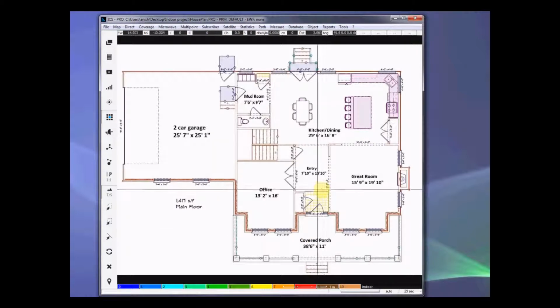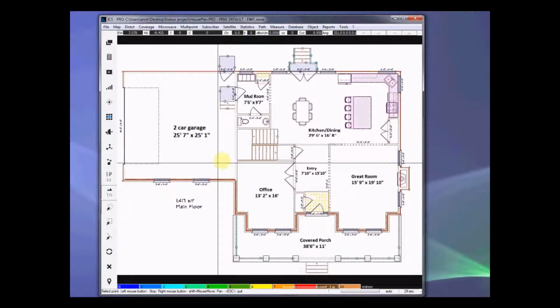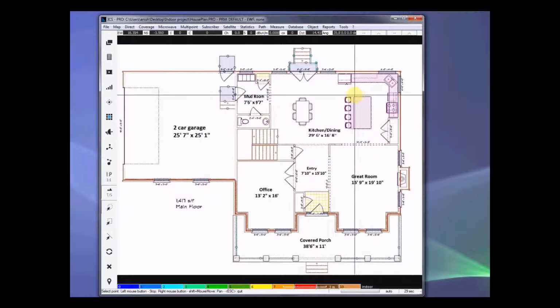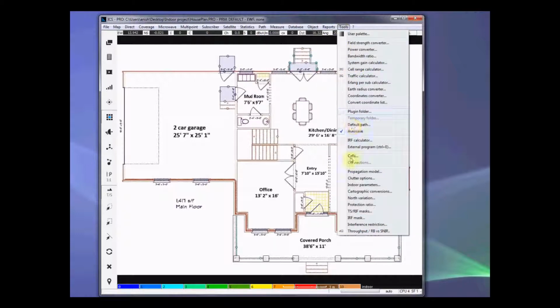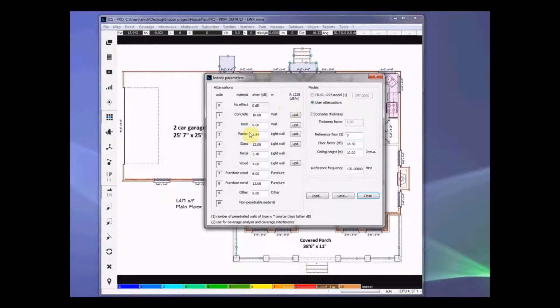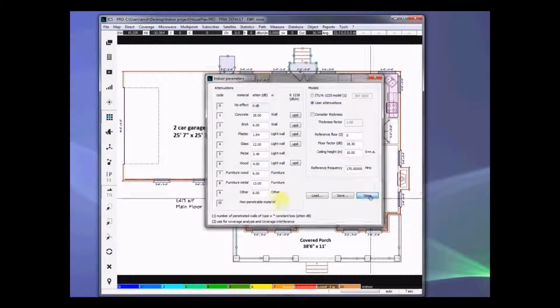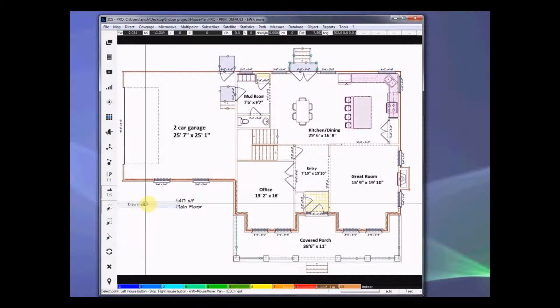And I would like to show you how to start drawing this digital terrain model in here. So first you select polygon draw mask, and let's draw a mask around this particular. Sorry, before I do that, let's have a look at indoor parameter again. So what is the code for wood? It is 6. So let's go to polygon, draw mask. So I would make this a wooden table.